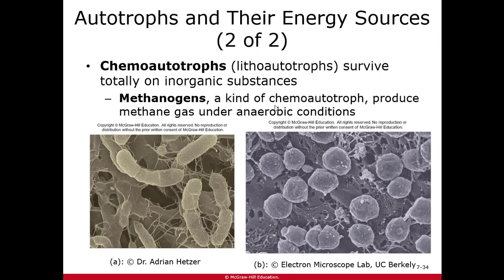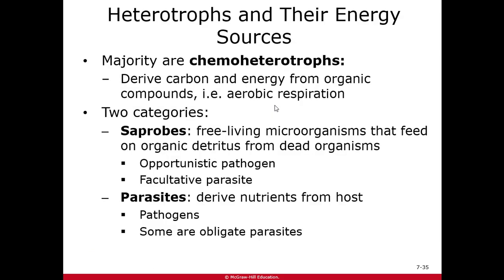In this class, we are going to focus mostly on the ones that are going to affect us as humans. So we don't talk a lot about the autotrophs. We mostly talk about the chemoheterotrophs that get their energy and their carbon source from organic compounds by breaking them down. Some of these are going to be saprobes that feed off dead organisms, like fungus, and a lot of them are going to be parasites. Most of the ones we talk about are parasites, which means they get their nutrients from us, causing us harm. We call them pathogens. It means they are going to cause us harm as they feed off of us.